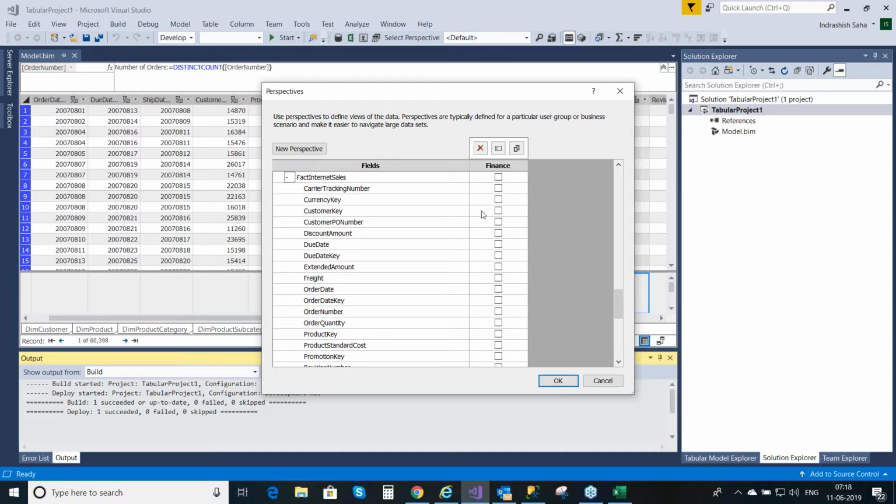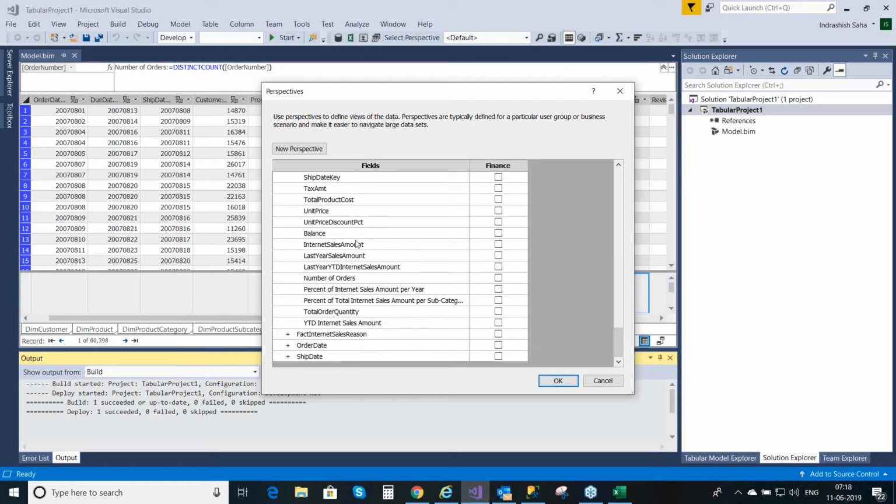Like if I want to display the order number, sales order number, sales order line number, and see, these are the measures that we created. So I want to display the measures that we created. So this is how you can create a perspective.